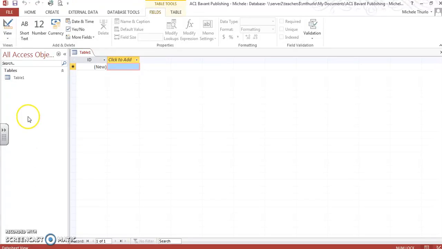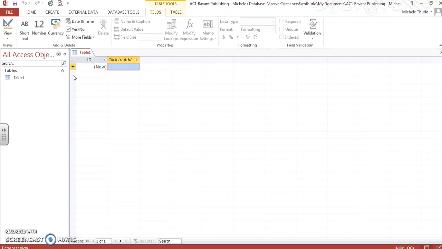So when you open it up, it's going to start you out with one table that is blank. Make sure as you're clicking along that you stay with me. Do not get ahead and accidentally get down to the next line, because sometimes if you click in the blank one, it will not let you out of it, because it says the primary key cannot be left blank, in this case the ID, because that's the only one there. And if that happens to you, you're going to have to type something in it, enter that into the cell by pressing Tab or Enter or clicking next to it, and then you would have to right click over here and choose Delete Record. Okay?